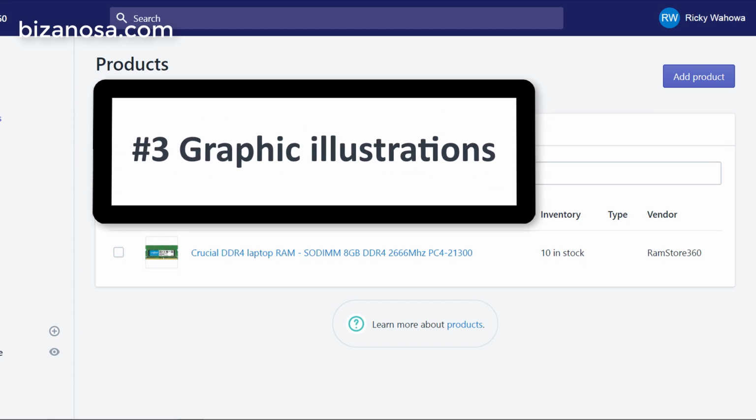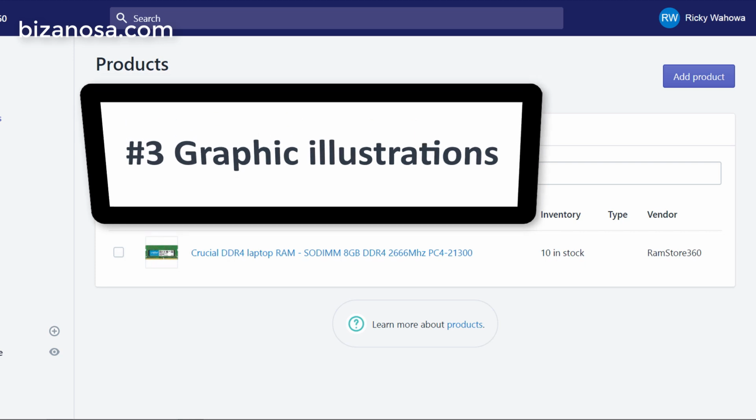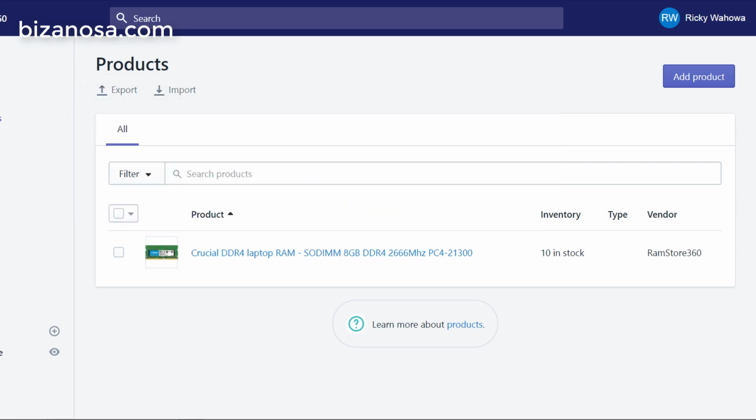You can also use images to illustrate how the product is being used. Most people probably don't want to read, so they'll just want to go through the images and see how to use the product. Take different images for the product just so that they can get an idea of exactly how the product looks like and how it can be used.